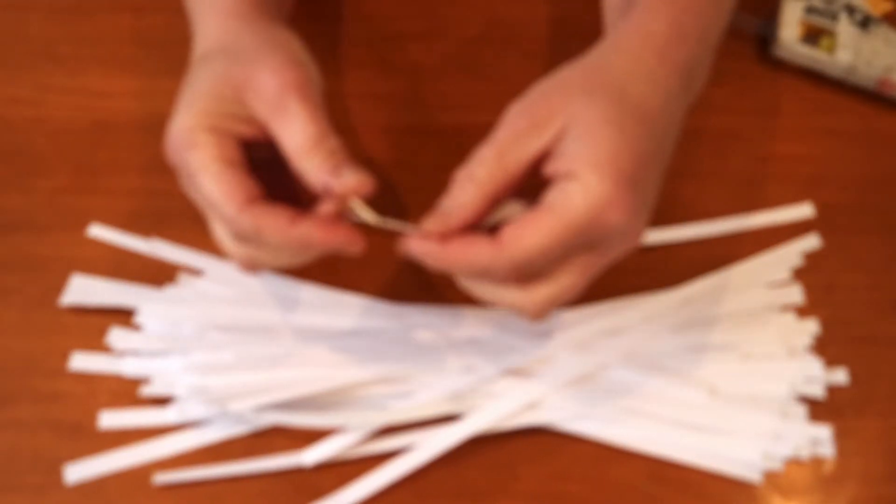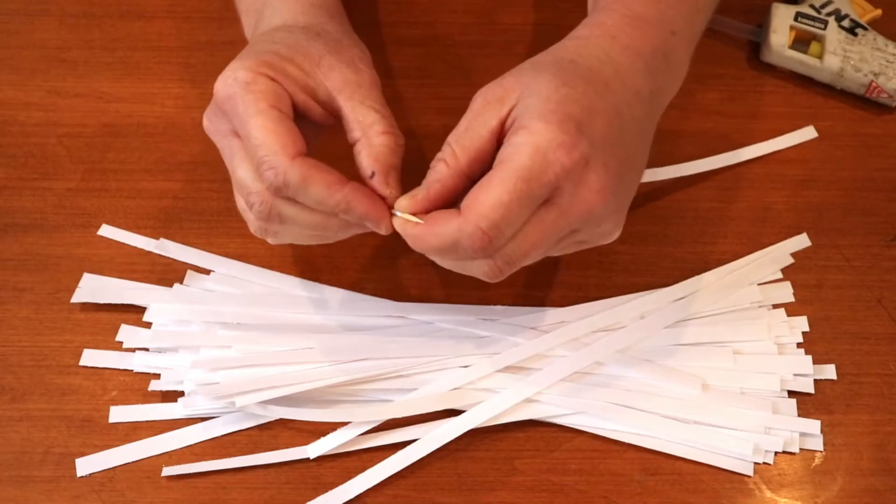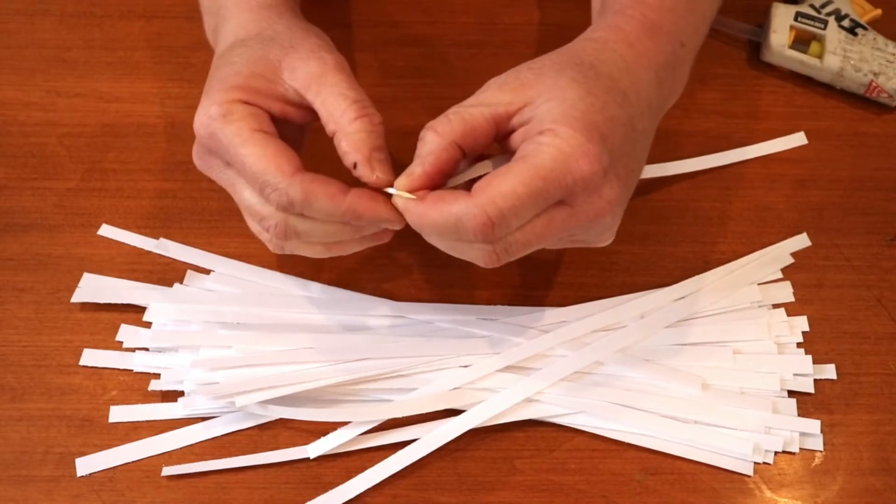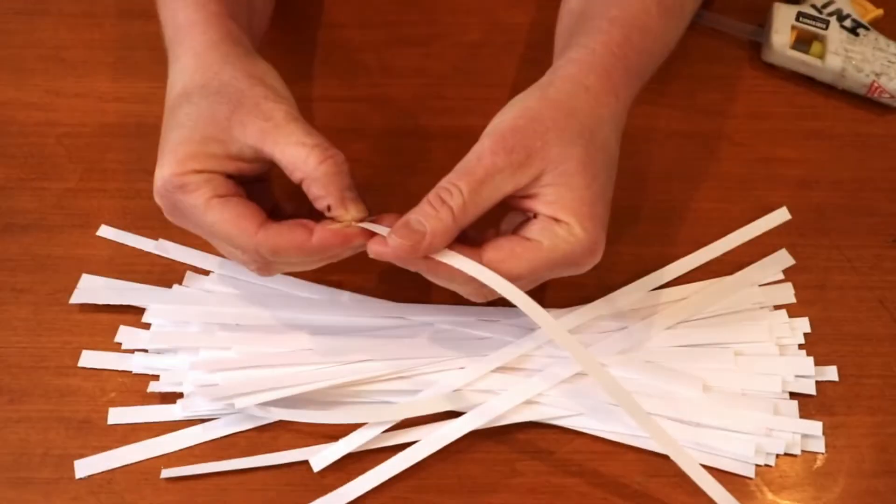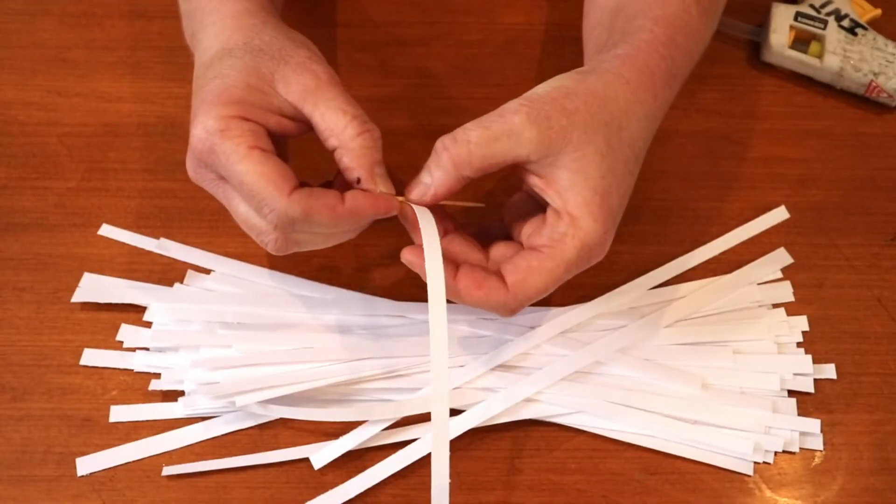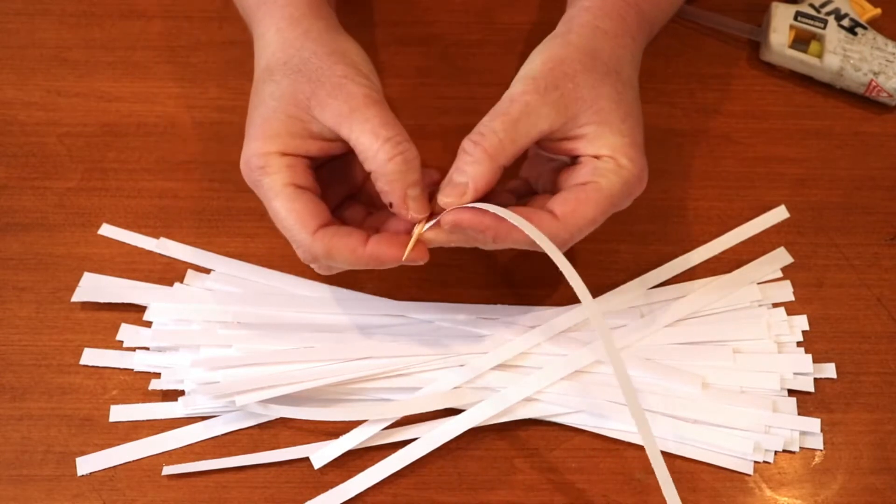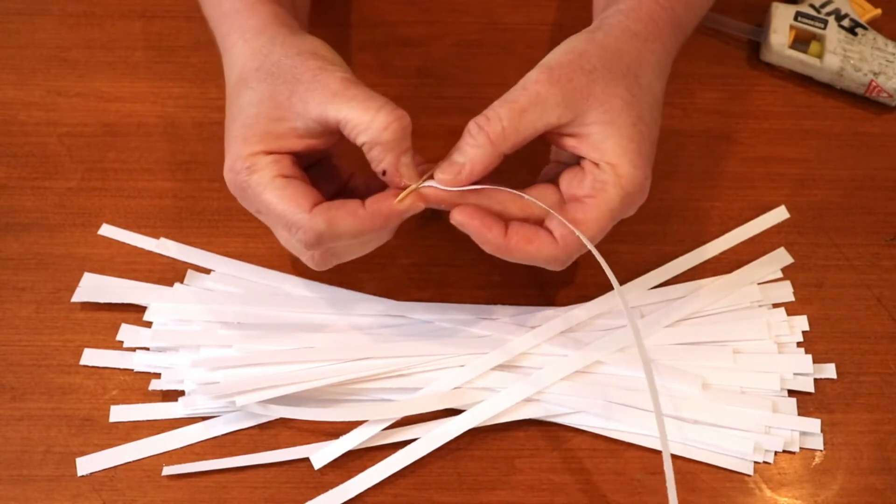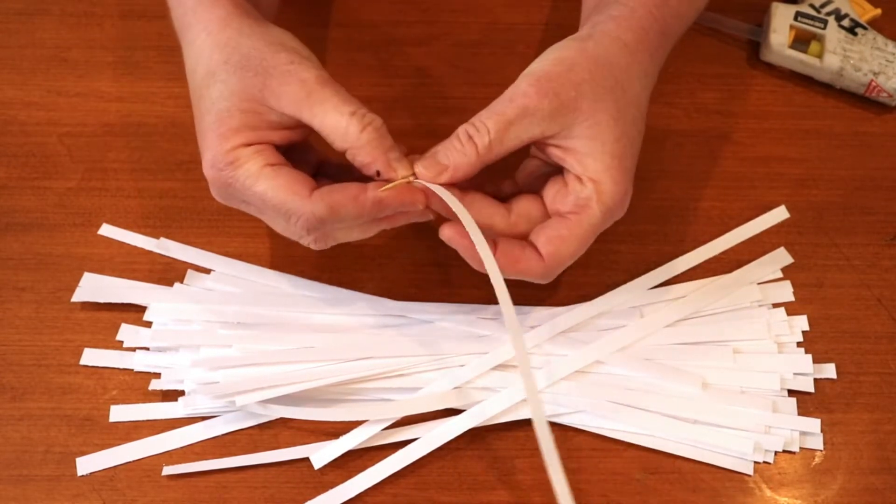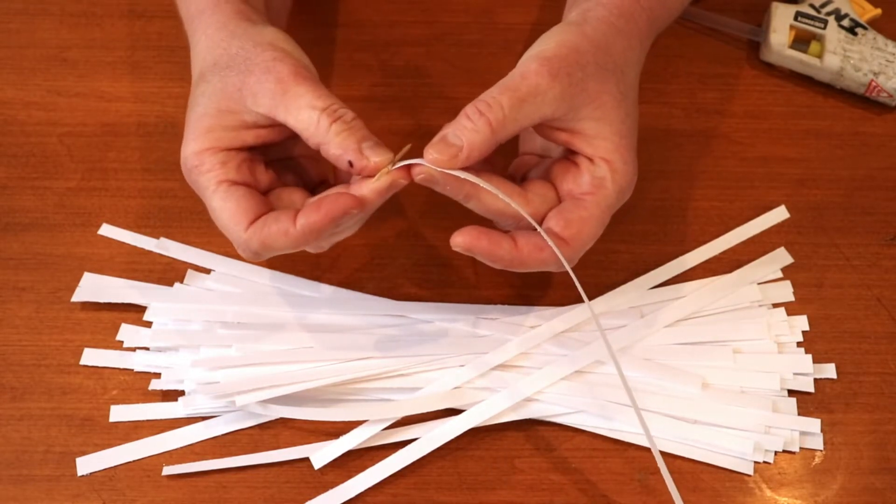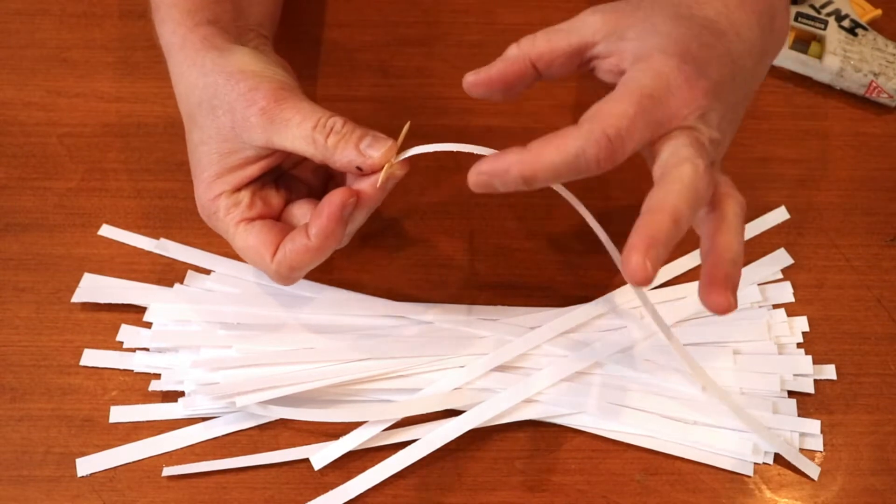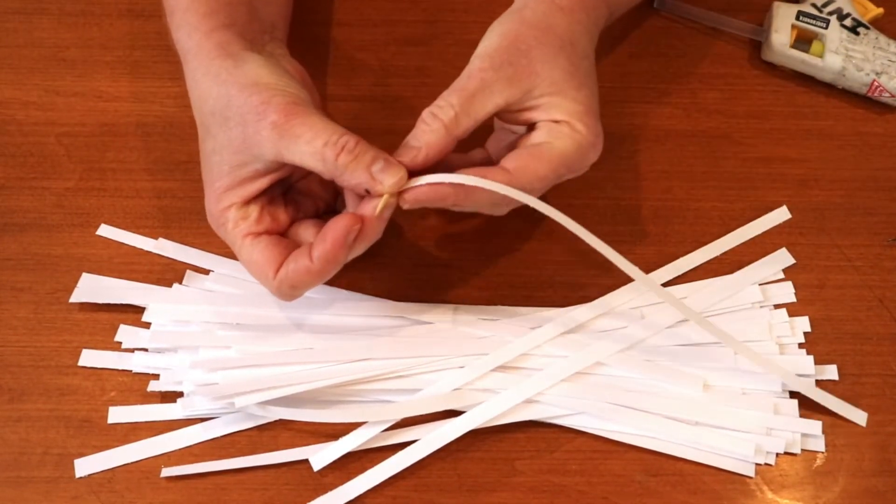Each quill shape has its own name. You basically need to learn the tight circle and then you can start creating any shape from there. Start rolling it. Make sure you don't, in the hairdresser's world we call it fish hook the end, so you have that end nice and tight. And then I did discover that in the quilling world they call it tornadoing. You want to make sure your ends are nice and tight and that it doesn't like funnel out.